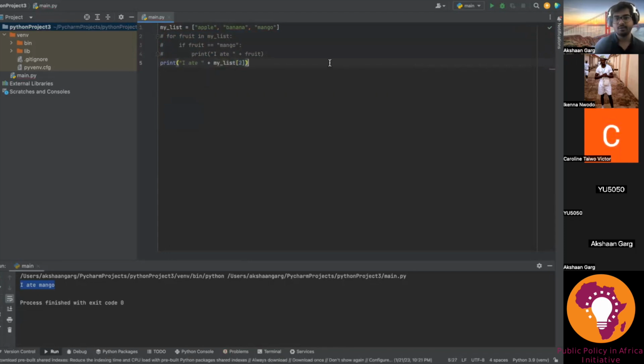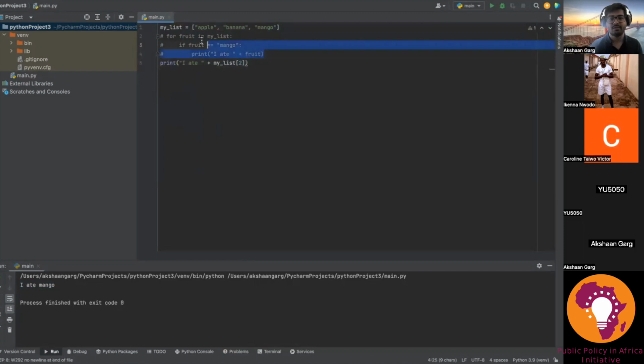Right, this would also do the same thing, but this you can only do if you already know the index of the fruit, right? But if this is somehow random or you don't know the order, then you would have to create a check like the if statement I did in the commented code, right? That makes sense.